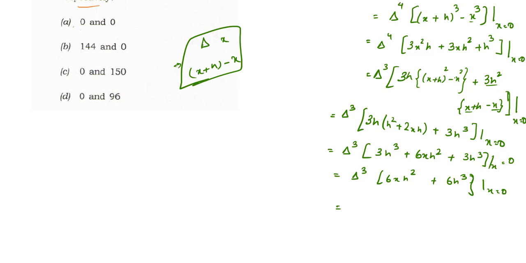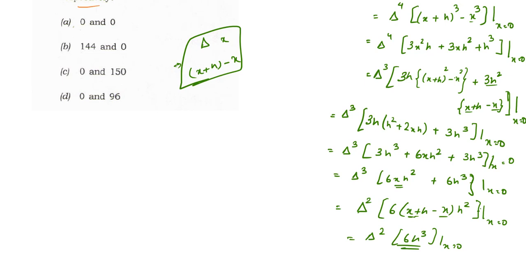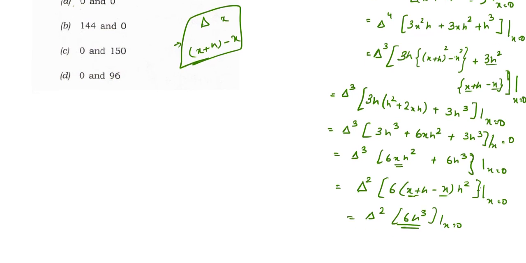Here, as you can see, we are left with a single x. So what will happen over here is we will have 6(x plus h minus x)h square plus 6h cube. So this is a constant. We will simply ignore this because this has no x value. So we are left with only this much, where x is equal to 0. You see x gets cancelled out, and we are simply left with 6h cube, where x is equal to 0. But you can see there exists no x. This is simply a constant, so this whole function will end up to value 0. Since there is no x, there is no point of solving further, and the value comes out to be 0.